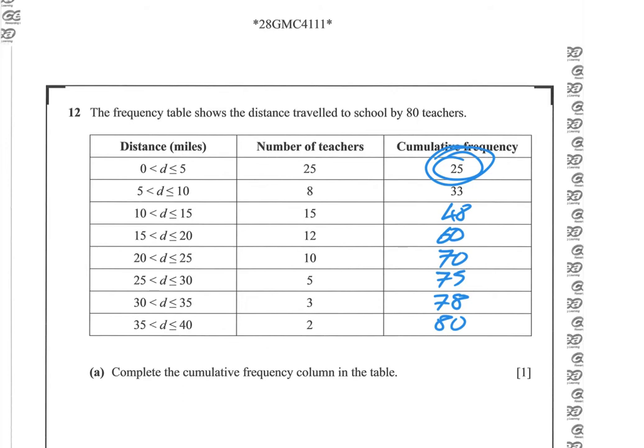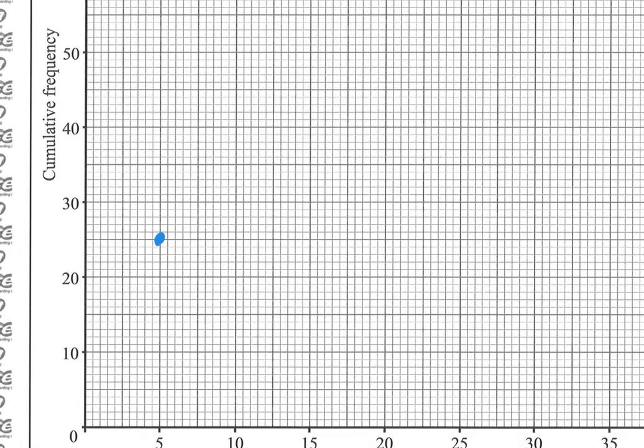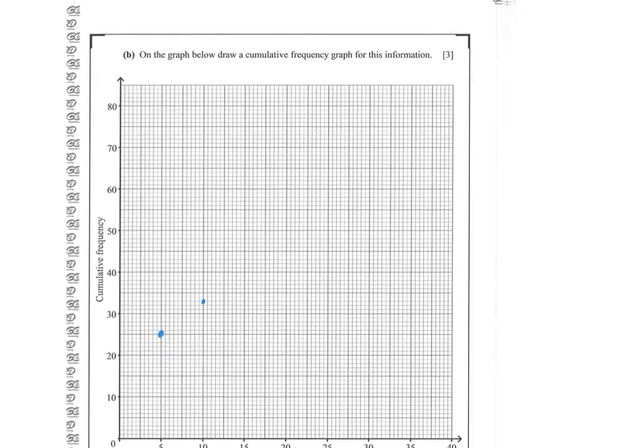For the next one then, we had 33, and those 33 people all had a score of less than, or travel the distance of less than 10. So you go to 10 on your horizontal axis, and then 33 on your vertical. So we'll go to 10 on the horizontal and 33. So there's 10, up to 10, and then 33 would take you to here. So you go through, I'll pause the video, and then we'll do the rest. You can do the rest of those, and we'll see what they look like.